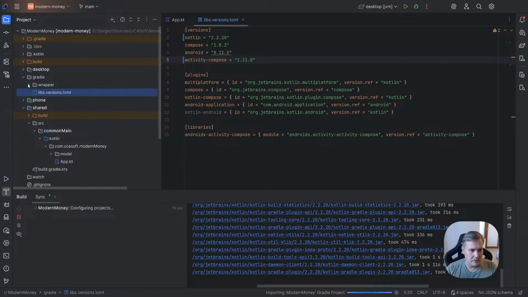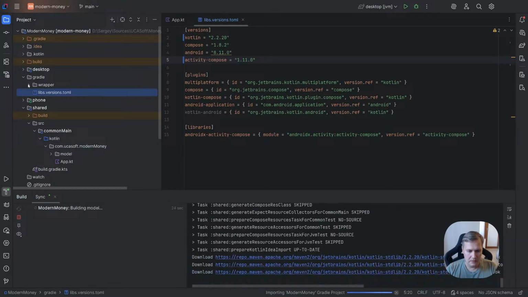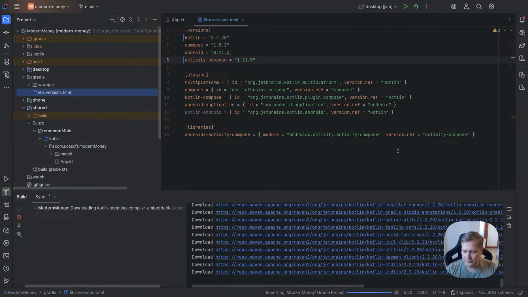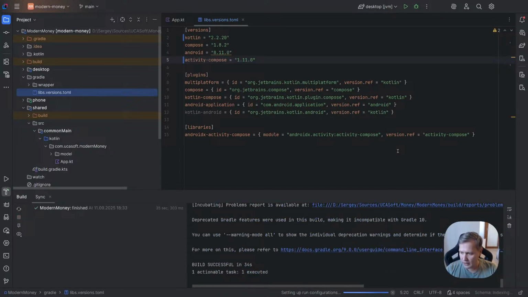And we will be able to check. Yeah, while it's downloading, I would like to start with adaptive layouts. So I have one idea.